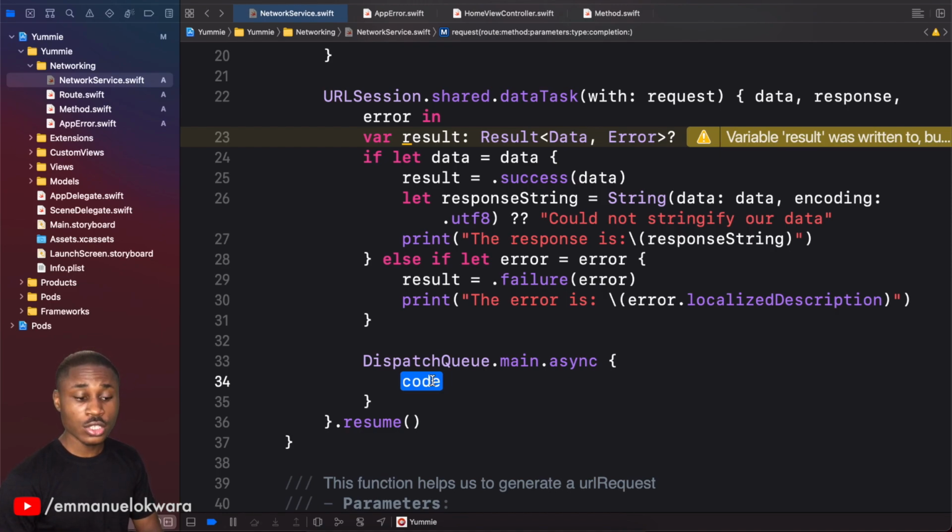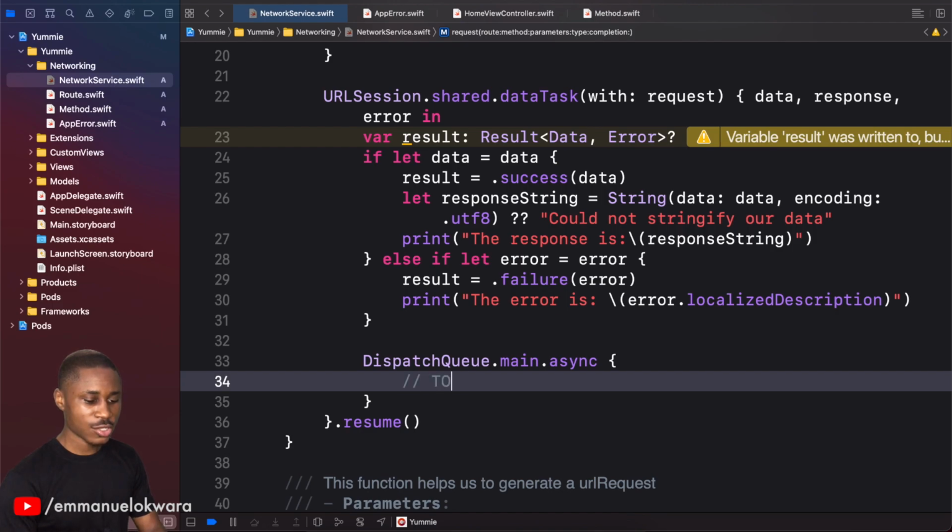So the next thing we want to do, at this point, is decode our response and then send the decoded data back to the user. I'm going to add that as a to-do over here: decode our results and send back to the user. And this is where we're going to take off in our next video.